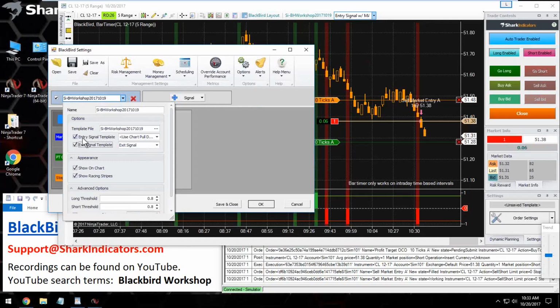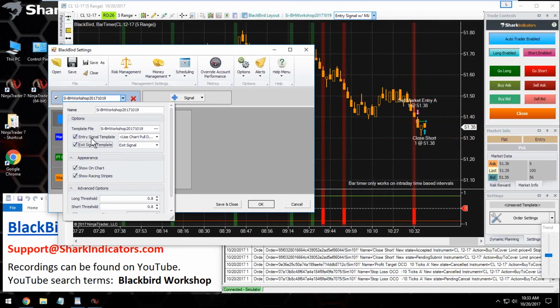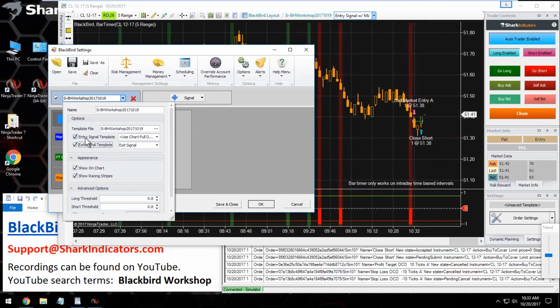I would have thought that the exit signals turned off the reversals. No, those are exit signals. Those aren't anything related to reversal signals. So a reversal signal is a component of the entry signal. I understand that, but my thought was that if you specifically use an exit signal, you would want to ignore the extraneous signals in the entry chart. Right. No, not necessarily. If someone has built a fully auto trader, and they've done a really excellent job with their entry signals, which is what everybody's trying to do, then if your entries say, hey, it's time to go short, then you're going to want to go short regardless of what your exit signals tell you. So the exit signals are simply, all they do is put you flat.